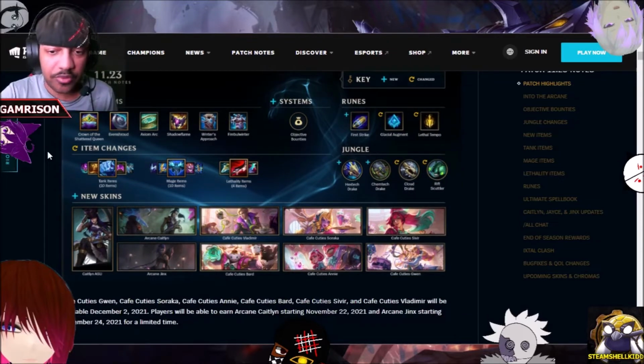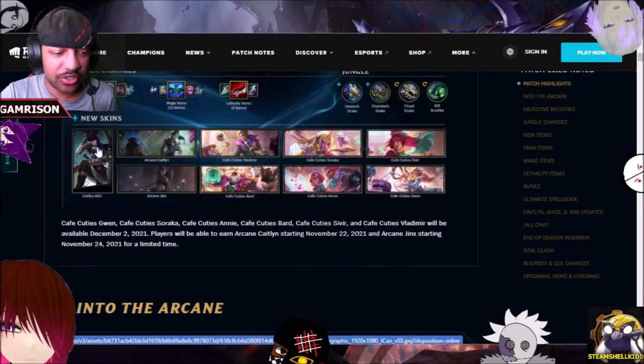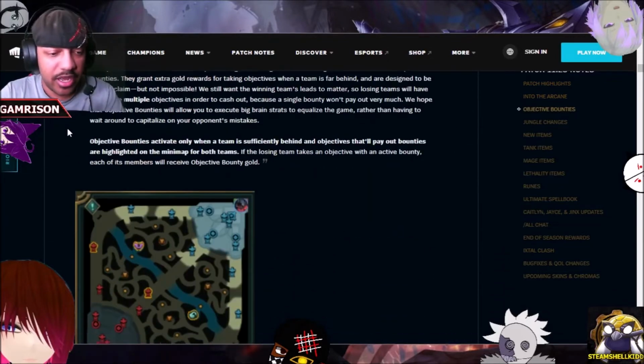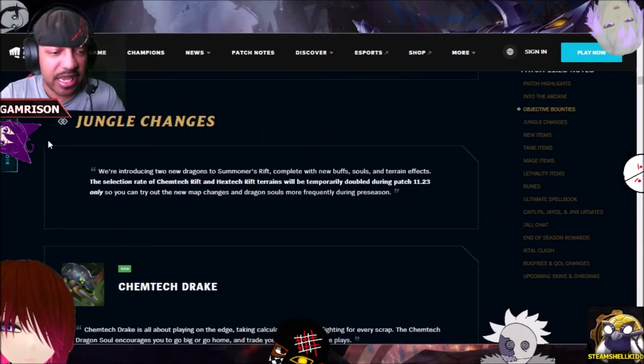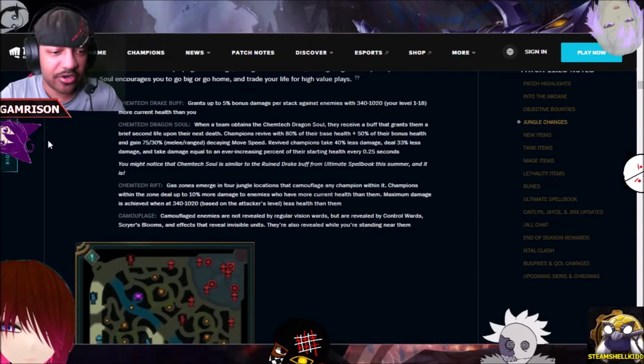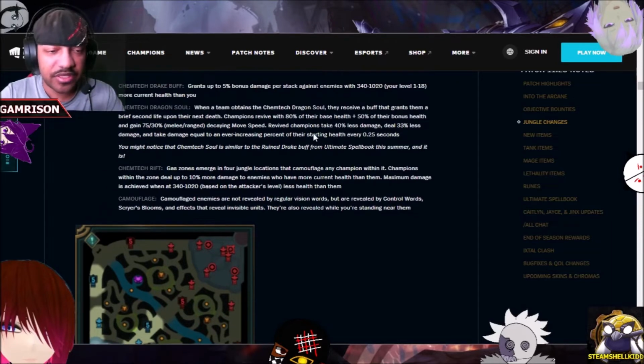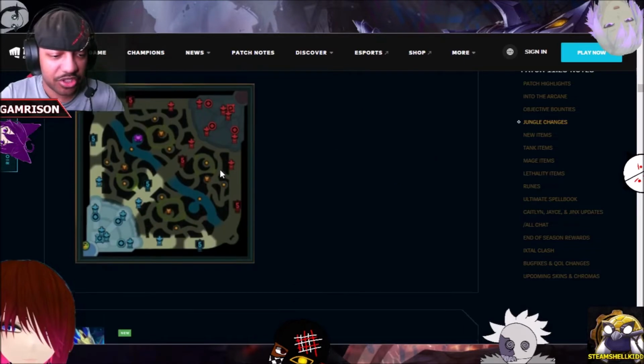So there you go. This is mainly a preseason change to things like items and the jungle and stuff like that, which we can skim through as well, just as a side note. You have the Chemtech Dragon, definitely probably Zaun inspired. That's the one that I believe gives you gas zones that emerge and camouflage enemies. I think this one originally was a teleporter one, and then they made it camouflage zones instead.